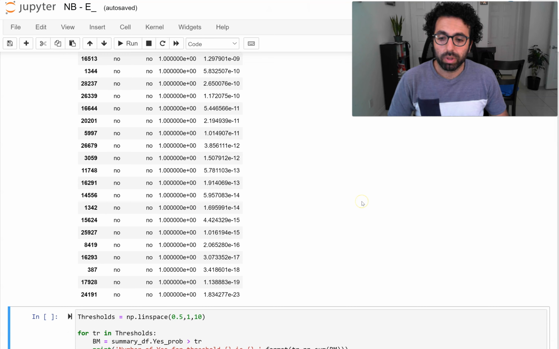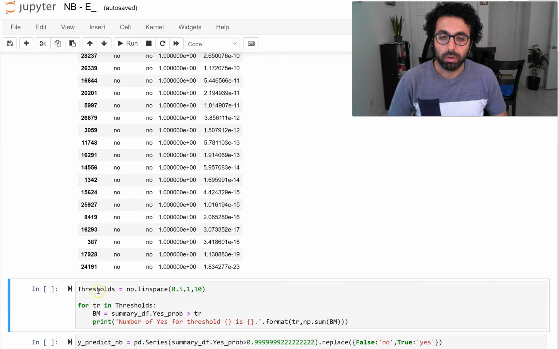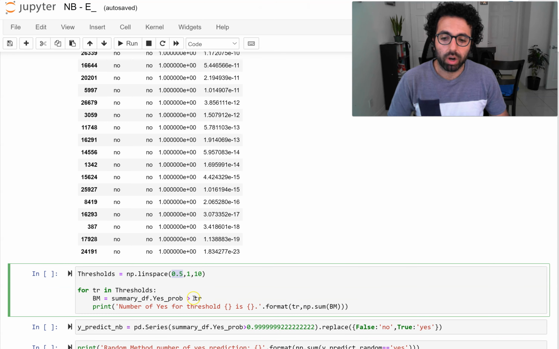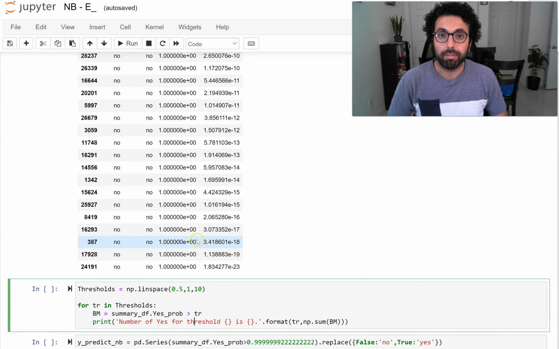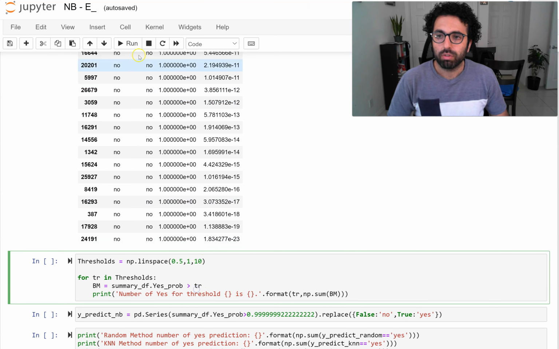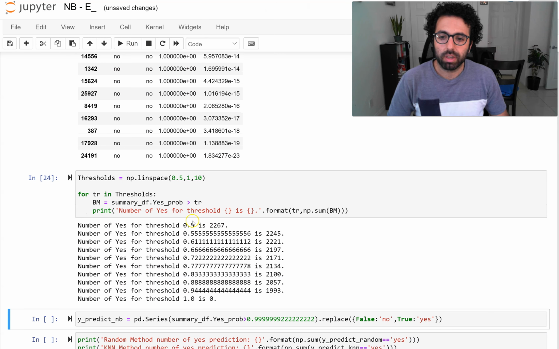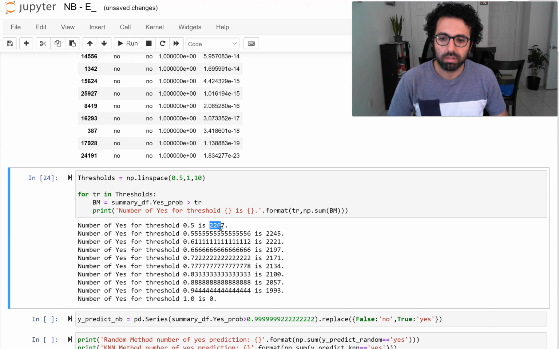So to do this, we loop through possible thresholds here, right? We loop through thresholds from 0.5 to 1 and see how many ones we would be using if we chose that threshold. Once we run this, we see if the threshold is 0.5, we are using 2,267.